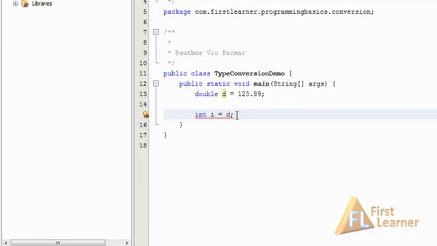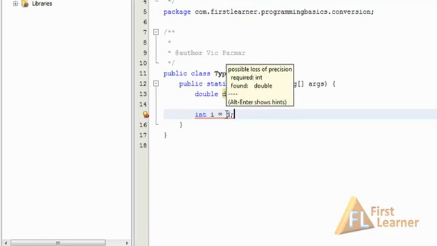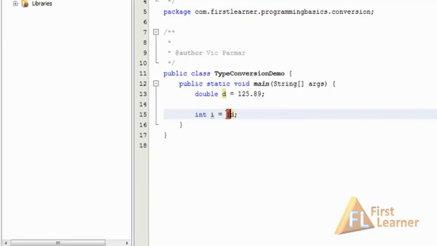So what we need to do is explicitly cast the double value into an int value. Now how can we do this? Let me show you. Put parentheses, and in between the parentheses you have to write int. That is the type you want the double to be cast in. Now the error has gone.